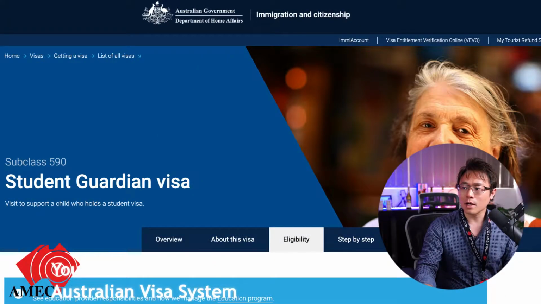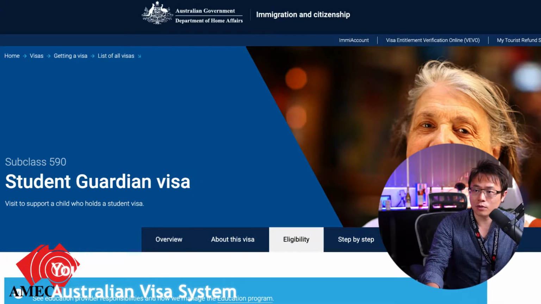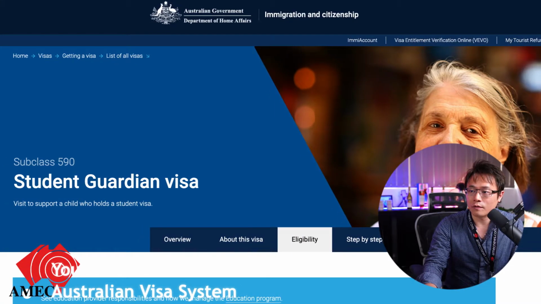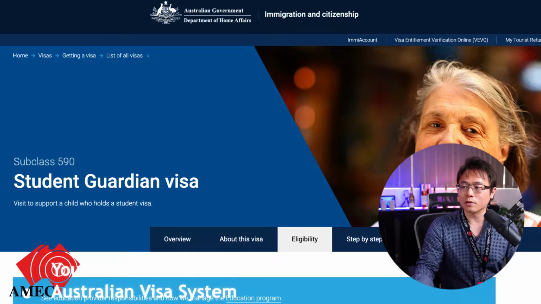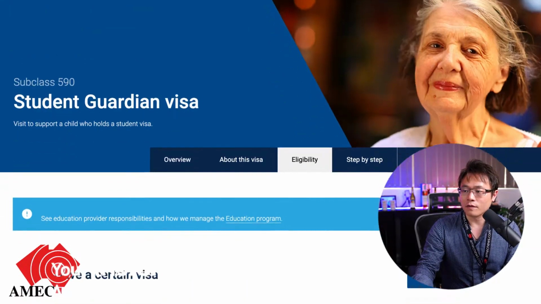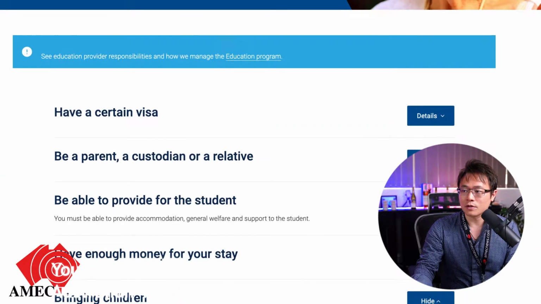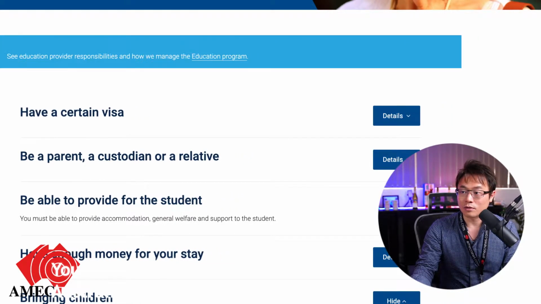So what I'm going to do now is show you the actual web page of the Home Affairs website, where we're showing the subclass 590 Student Guardian Visa. The eligibility is quite simple. You need to have a certain visa to lodge this.